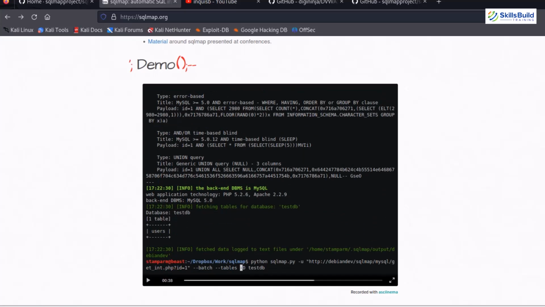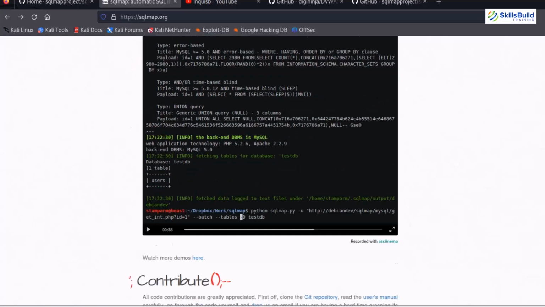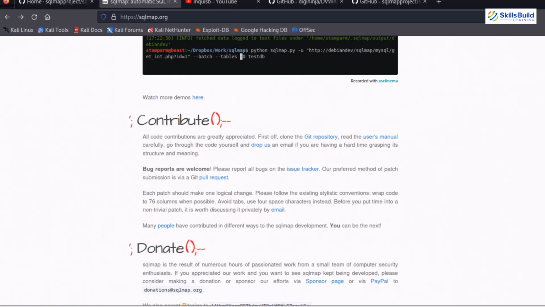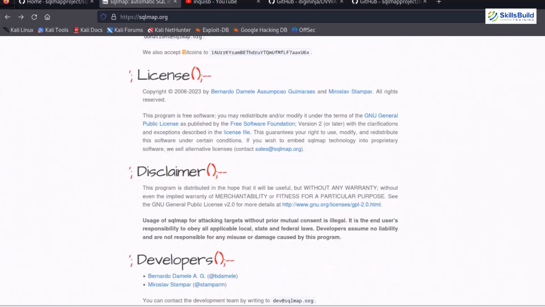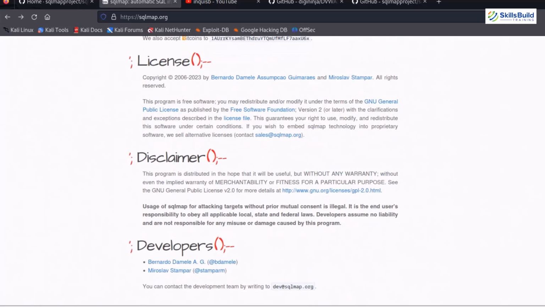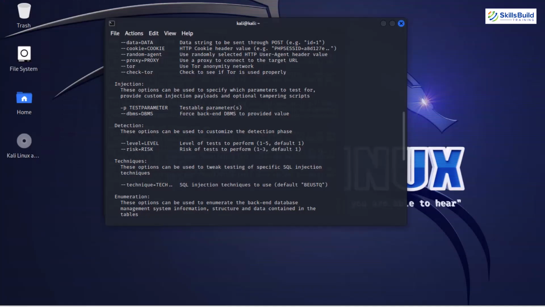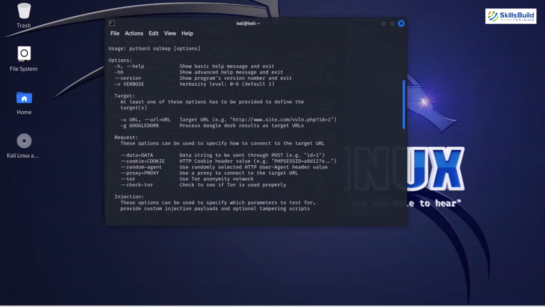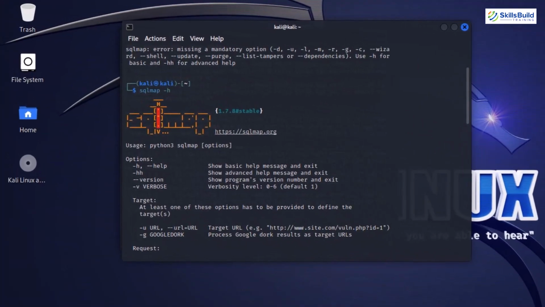And depending on what it finds, it attempts to exploit vulnerabilities. Well, we can head over to the usage section of this documentation, which includes a massive comprehensive list of all SQL map options and how to use them. Now shifting back to our terminal and scrolling to the top, we can see a list of options for target.